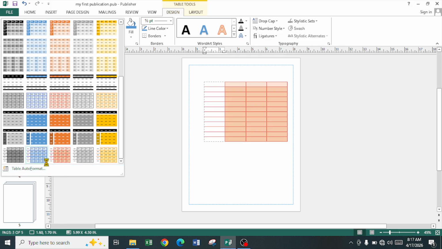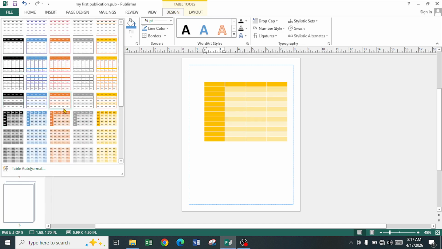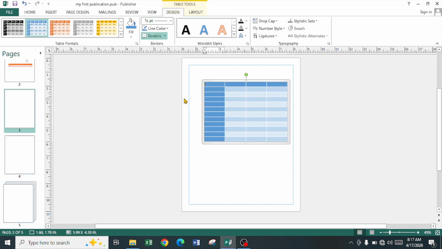If you are going to use this auto table format, it is advisable that the information needed is there so the system can just pick where to design for you. For the sake of this video, I'm going to select this. So this is the design I choose. Here we have the field. So the table format I've designed through this field, border and other stuff here.